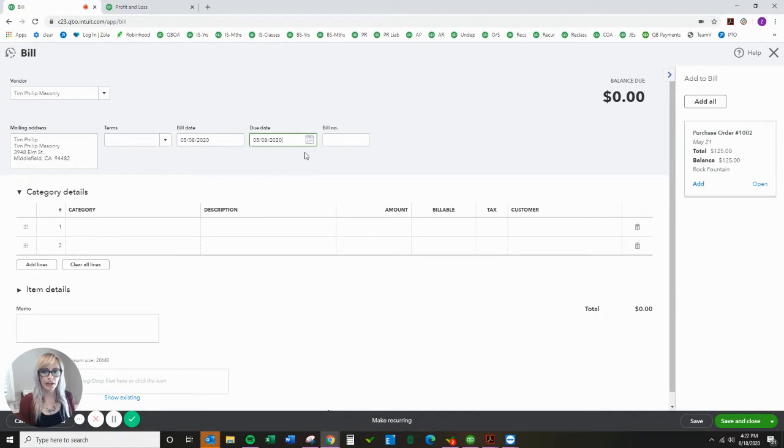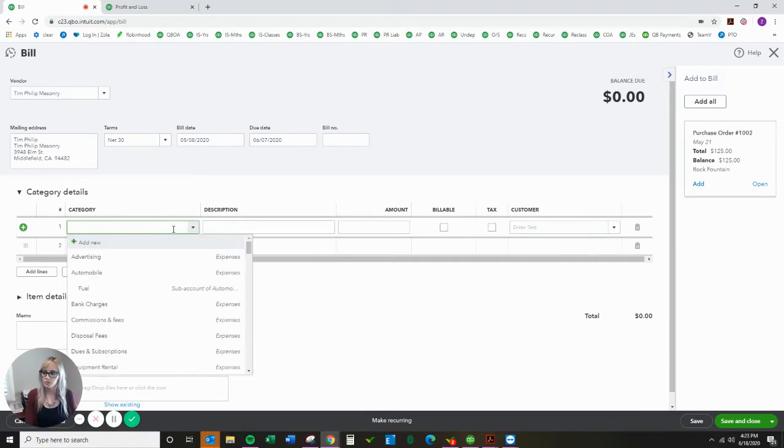The due date is May 8th. Your vendors generally have different terms, so if it's 30 days, 60 days, whatever their terms may be, you can select that here. You could do net 30, a pretty common one, and that will auto update the due date for you.